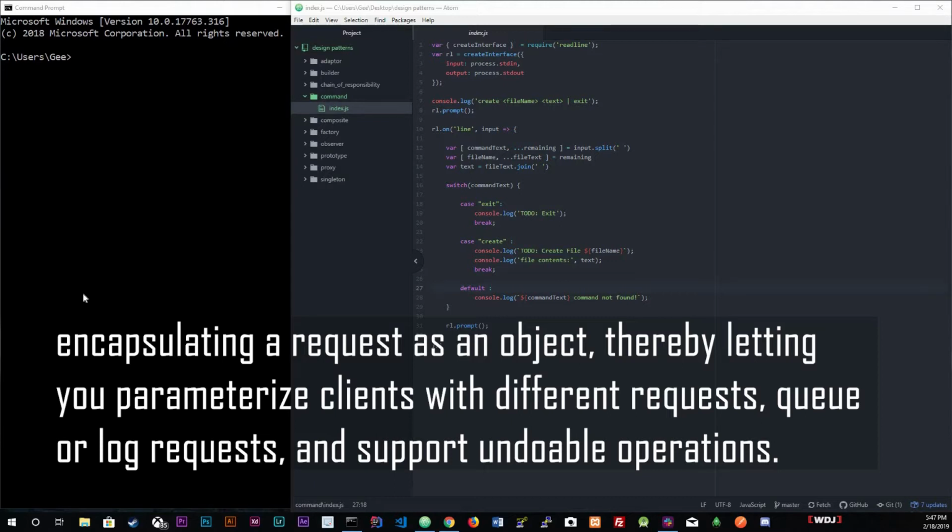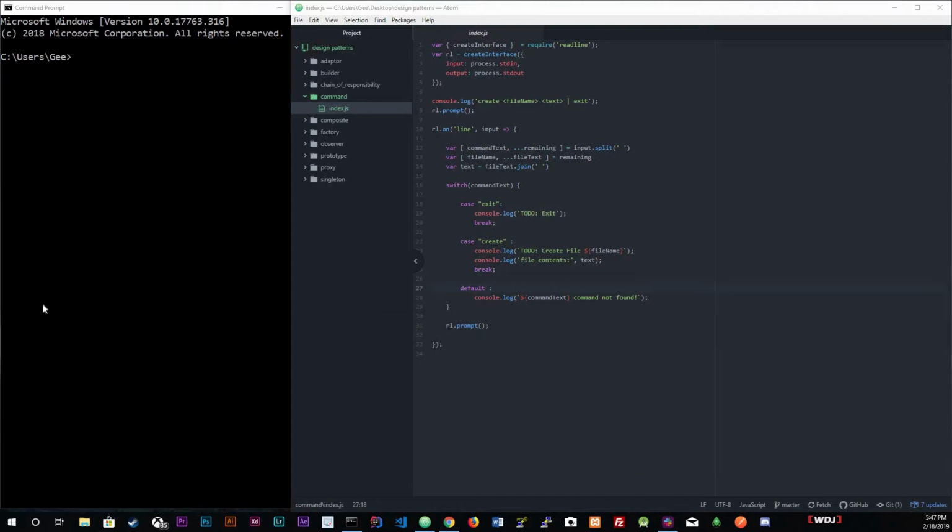So what they mean by this, I'm going to give you a quick real life example. Like IKEA, everybody knows about IKEA, and if you know IKEA, you know that every box, no matter what box it is, has the instructions inside and all the material you need to build that item you bought. Let's say a chair. You buy a chair from IKEA, they give you a box with the instructions and the material inside of it, right? Well, it just encapsulated everything inside that one box, meaning they have the instructions and all the materials that you need. And that's what they mean about the command pattern.